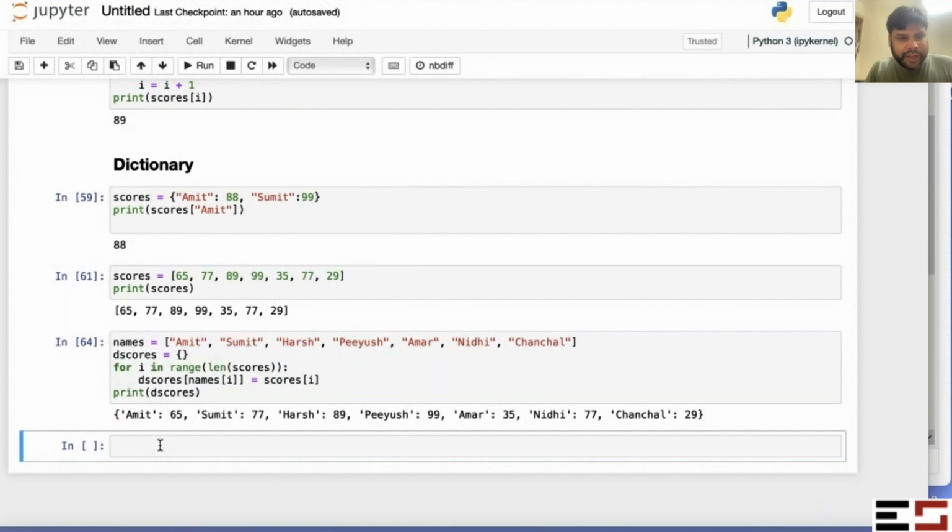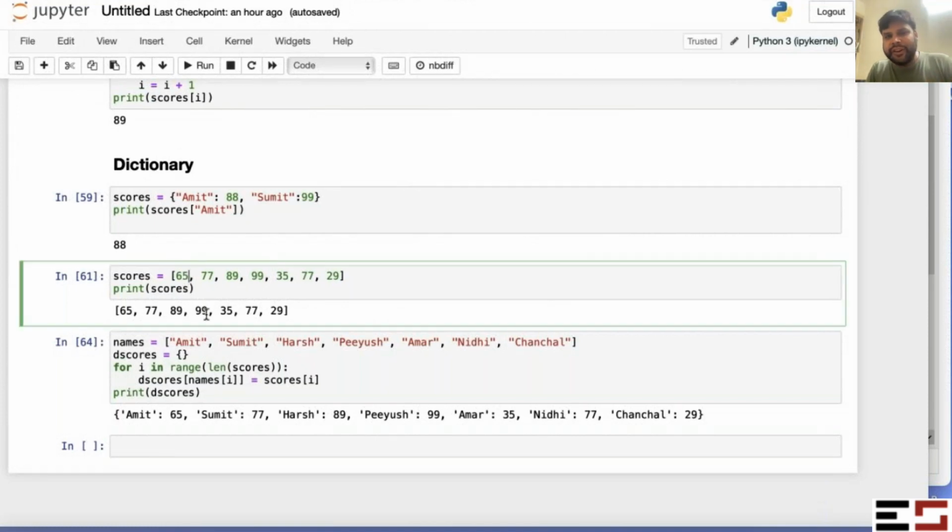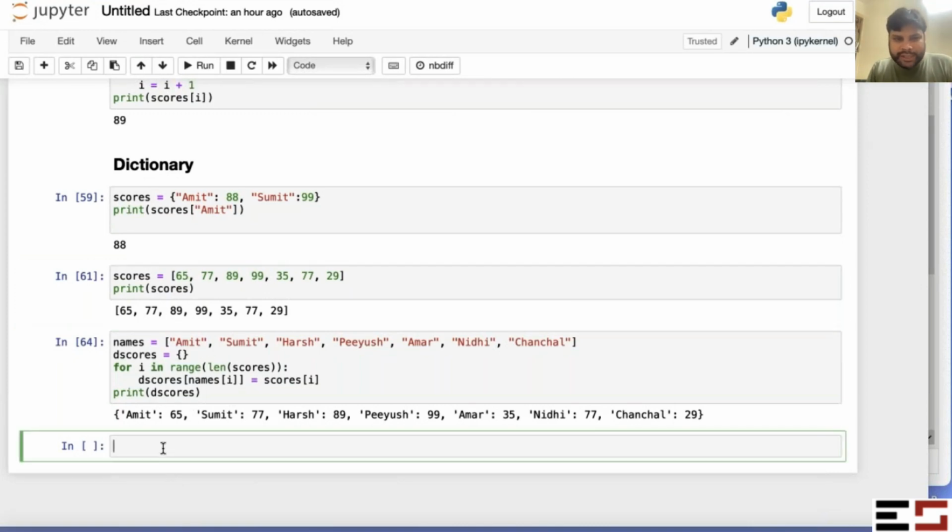Of course, I can just make a change over here and rerun this code. Then d_scores will automatically change. That's one way to do it. Otherwise, I can also make changes directly in scores and d_scores separately, whichever way you like.